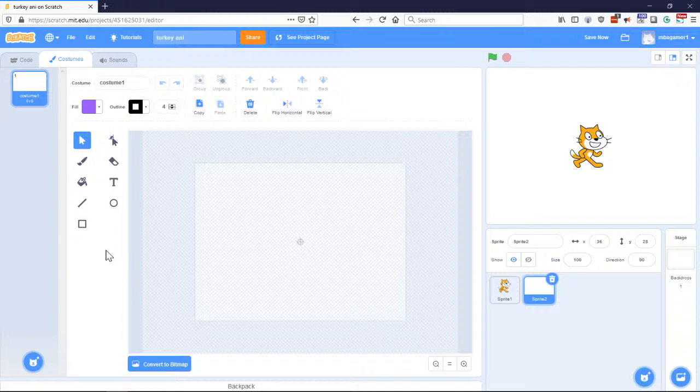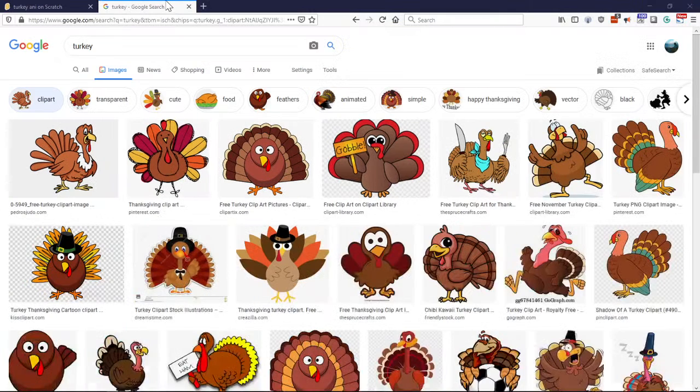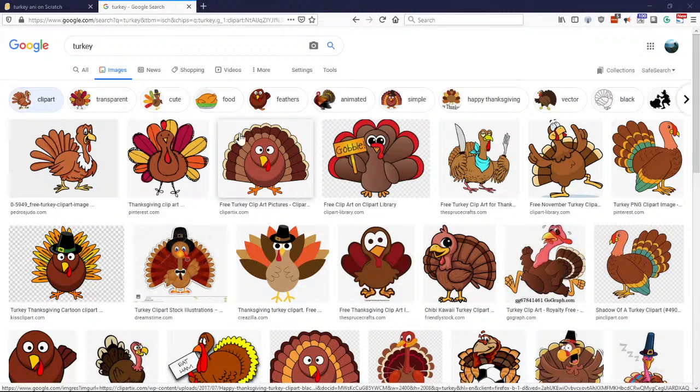So here we go. Now, with art, some of the best things to do is to try to figure out your shapes. What kind of main shapes can you draw to create something? So if we did actually load up a picture, let's say, of a turkey. So if we load this up, we just have a whole bunch of pictures, little graphic turkeys and stuff. So this is the one I had in mind of trying to recreate. Of course, we could download this and upload it if we wanted to, but we actually want to learn about vectors and stuff as we do this today. So there's our little turkey. That's our goal.